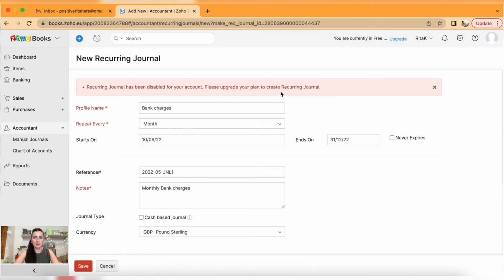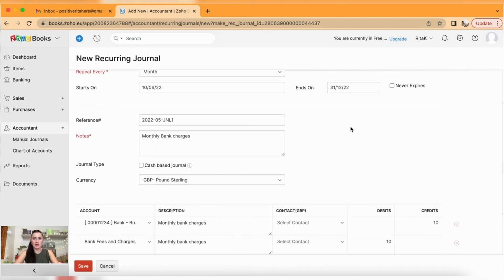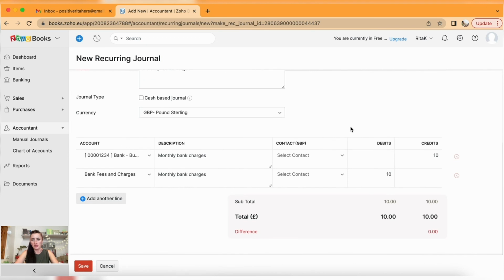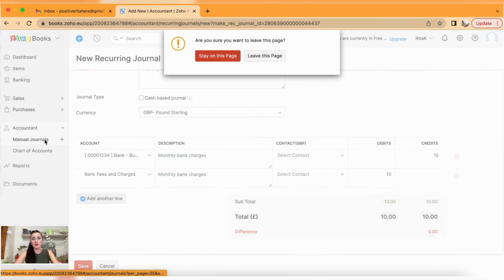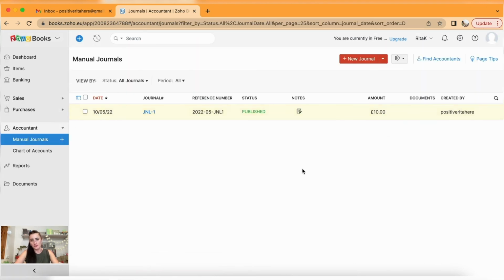Okay, I cannot create recurring journals because I'm not on a paid package. Okay, but I hope this helps you to understand how you can actually create a recurring journal if you are on a paid package. Okay, so now I have posted my bank charges journal.